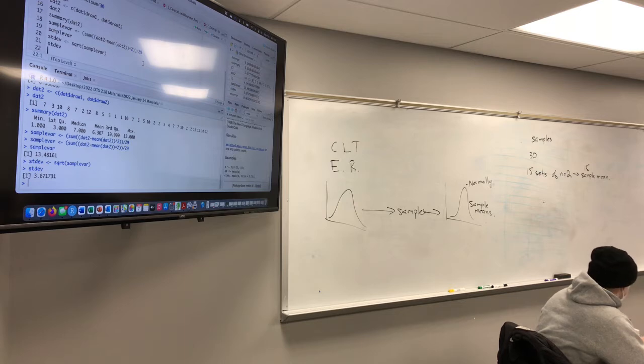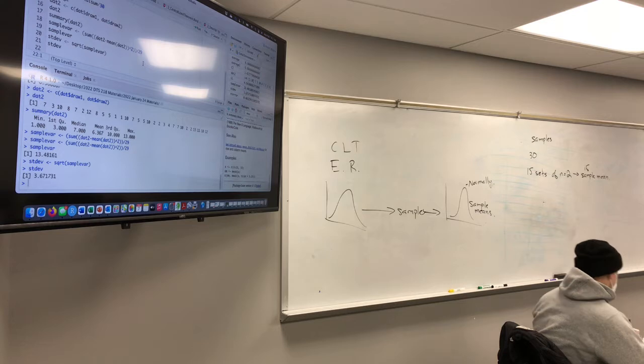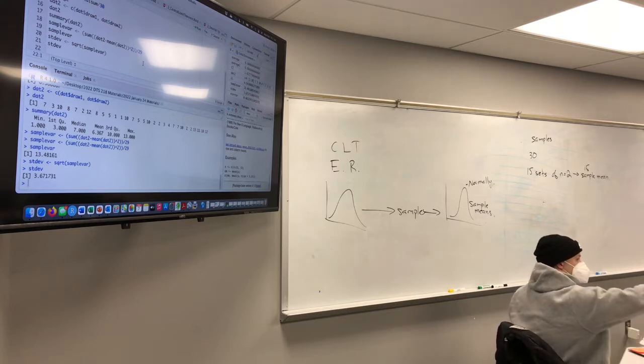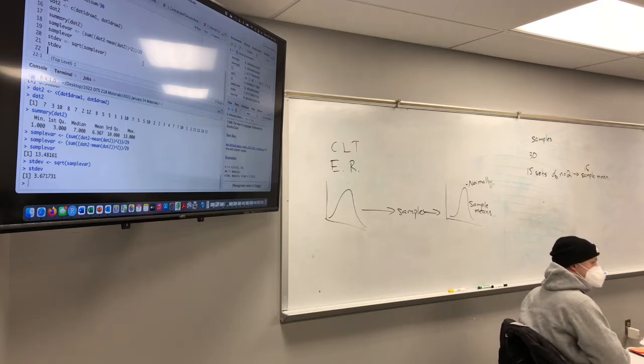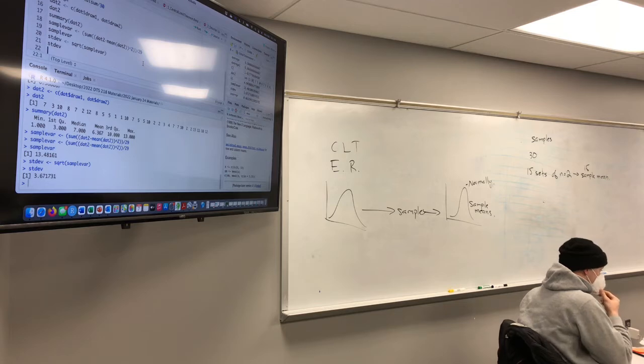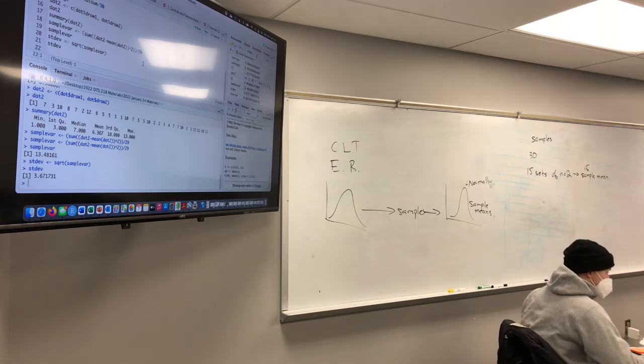Can you guys all see that? Use your tabs to put your orange tab up if you're having difficulty. So once you type that in, you have to run it and then ask for it. Oh wait, did you run that? Have you run everything all the way down? So what it's doing is saying object not found. It's because you haven't run that. So just run the whole thing all the way down to the point that you are. If you're getting an object not found error, it's because you haven't run something above it.